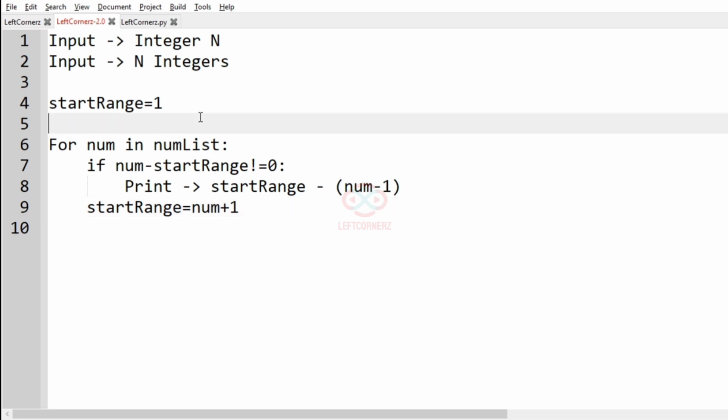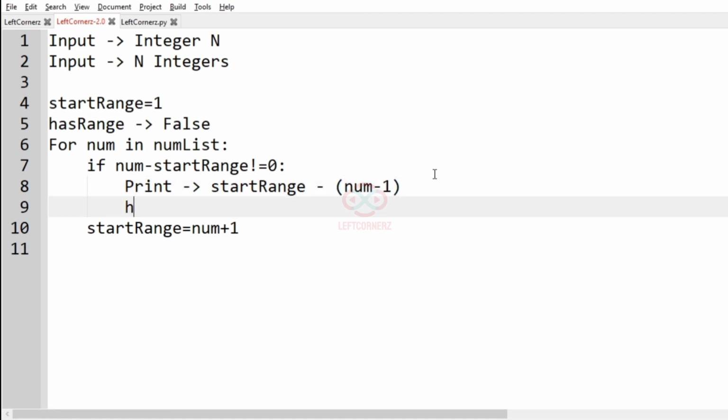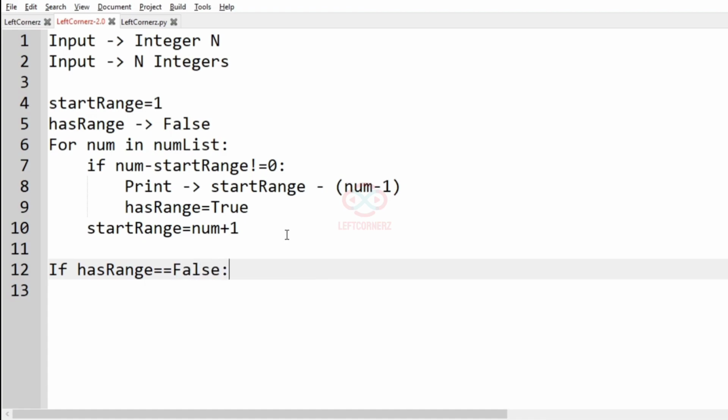Now let us declare a variable called hash range to false. If there is a missing integer, then we must change hash range to true. If hash range is equal to false, then you have to print -1.